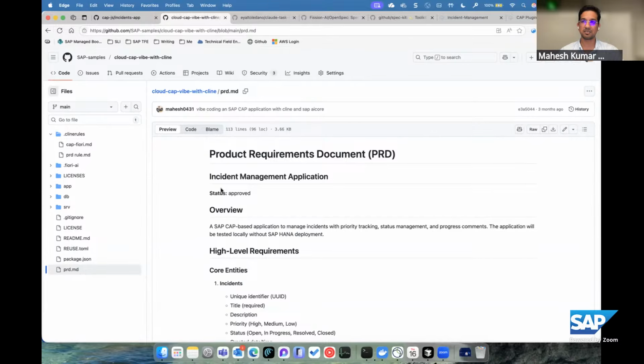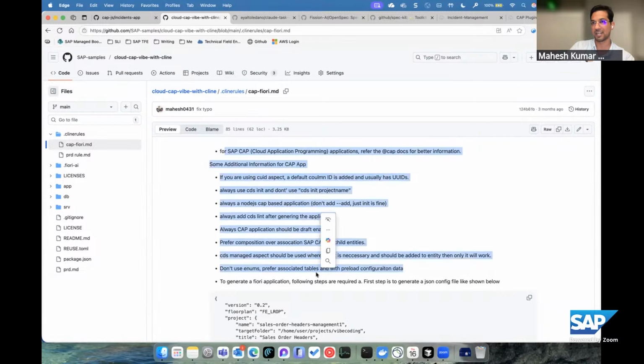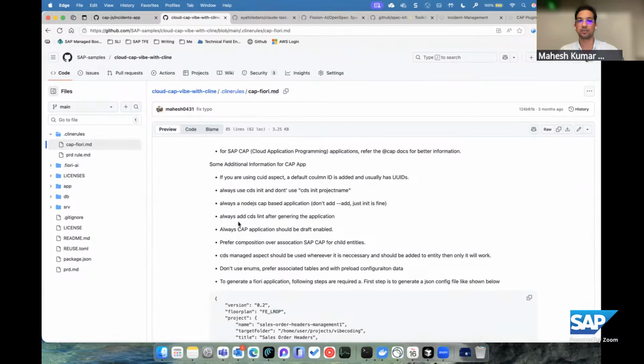What I'm trying to say is you don't need any external tools. You can simply ask the LLM or the chat to generate a product requirement document with some tasks and then go along with it. That is one way of doing it. Also, I'm passing some CAP and Fiori based rules. You can also pass your own rules, but now, like Krishna said, Context7 MCP is there, and even from the SAP side we have the CAP MCP, CDS MCP, and Fiori and UI5 MCP servers. So that's one way of doing it. It's a very small way, but technology has evolved.